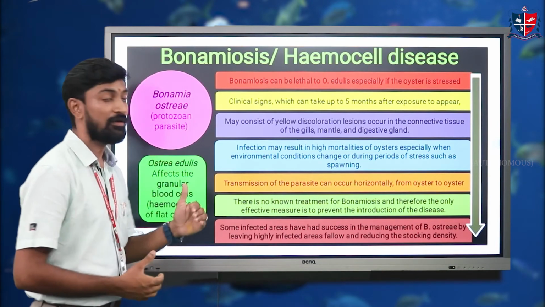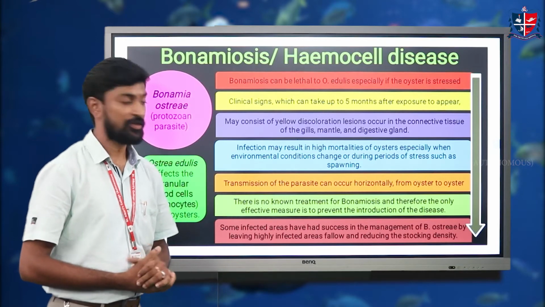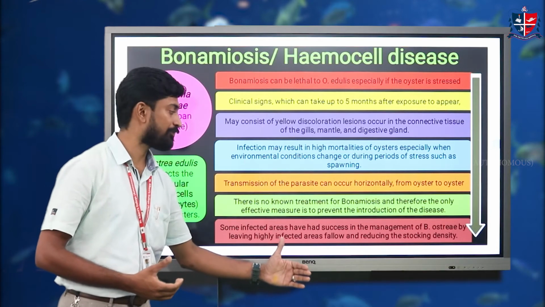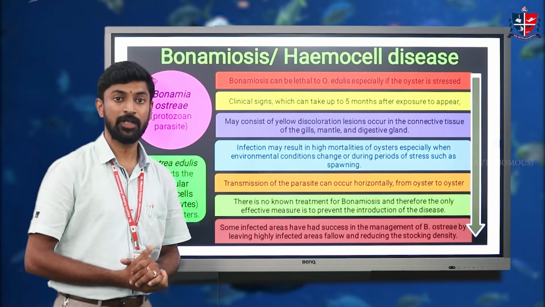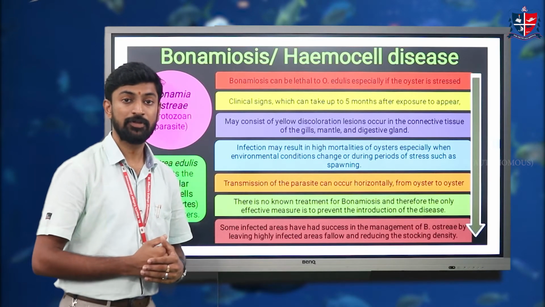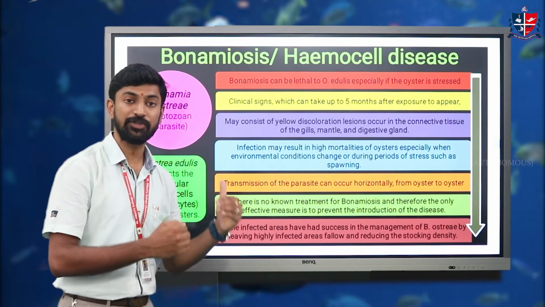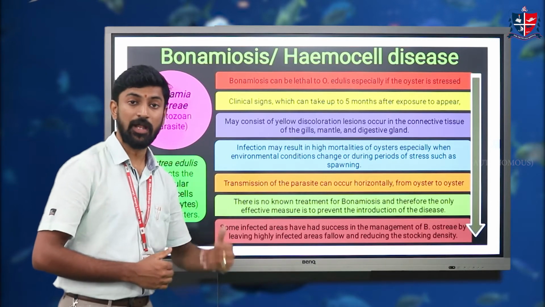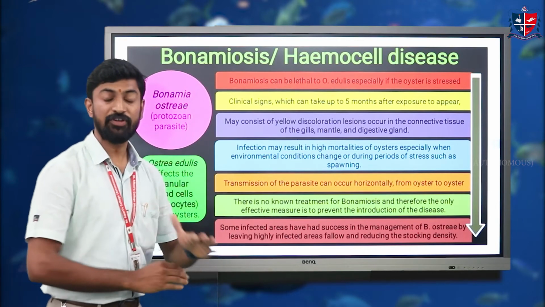There is no known treatment for bonamiosis, and therefore the only effective measures are to prevent the introduction of the disease. There is no treatment for bonamiosis, so we can only prevent the disease, prevent the entry of the pathogen, and remove or discard any host affected with the pathogen.